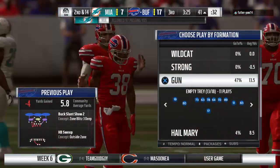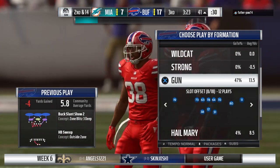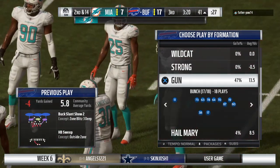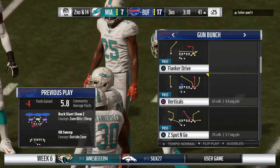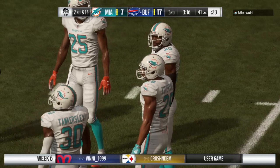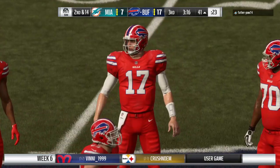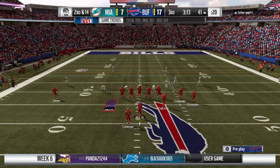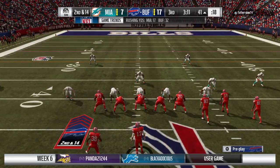So statistically, both of these offenses are having a rough time getting a running game going. But boy, what a nice play there defensively, tackling him behind the line. But you're right, you look at the numbers, neither side looks on track in the ground game. So the first play of the drive lost 4. Now they'll look to move it forward here on 2nd and 14.